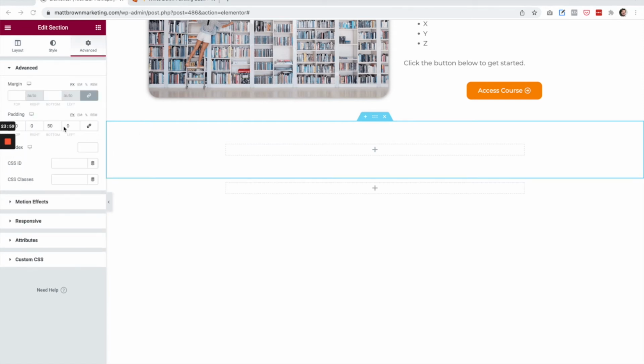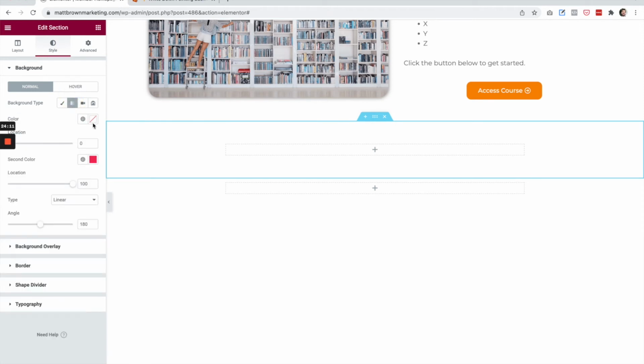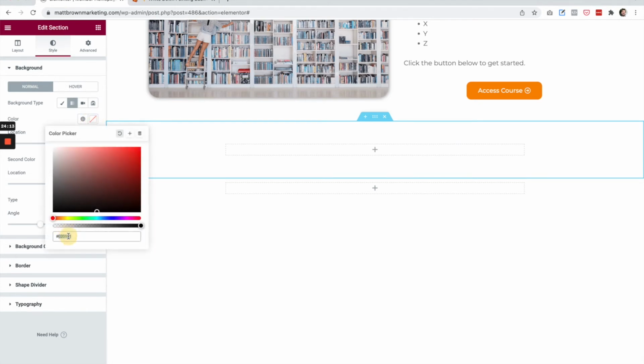So now that we have that, I added 50 pixels on each side, the top and the bottom. Let's go ahead and add a gradient overlay here. So previously we used an image, but you can also just go straight to a gradient. So I'll paste in the colors that I have here.